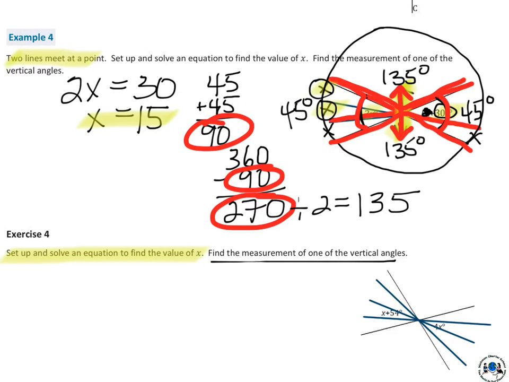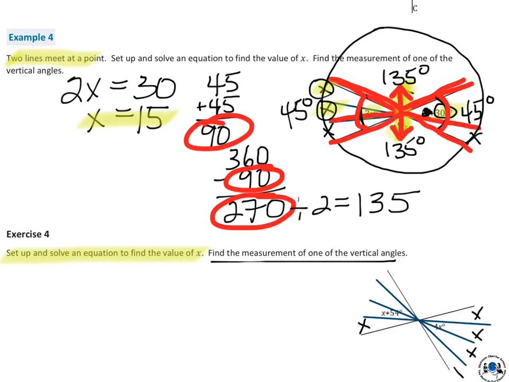What I did is I went ahead again and split those up into 4 bits, 4 equal pieces, though they may not look so equal, because I know that there are 4 x's on the one side, and I know they are vertical angles, and because they are vertical angles, I know they are going to be equal. Therefore, it doesn't really matter that I've drawn them perfectly or not.